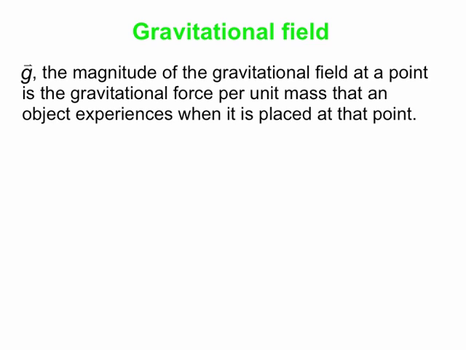I'm going to talk about what we call the gravitational field, which sounds new, but it's just a new name for something we're familiar with. We have called g, little g, the acceleration due to gravity. Now I'm just going to change the name and say it's actually the gravitational field. g with a vector is the gravitational field. g without a vector is the magnitude of the gravitational field. What is a field? It's the force, gravitational force, per unit mass that an object experiences when it is placed at that point.